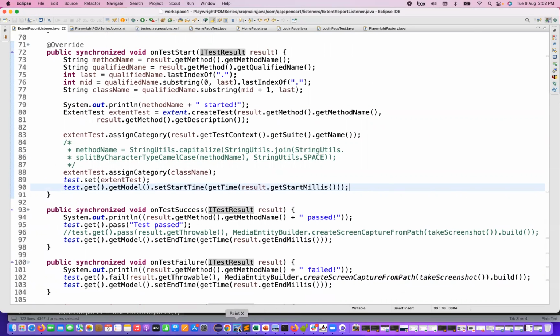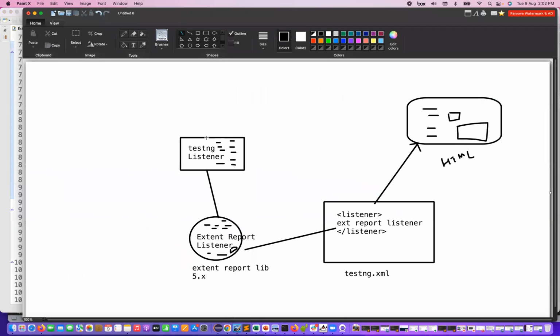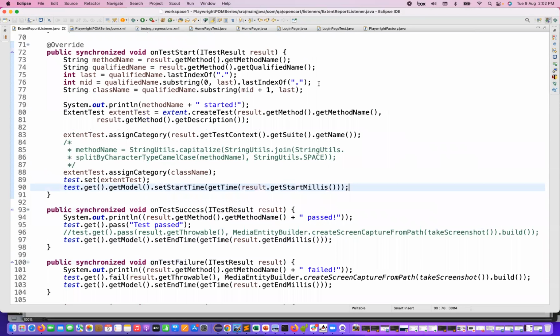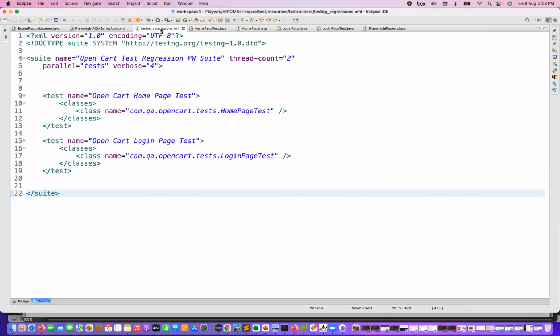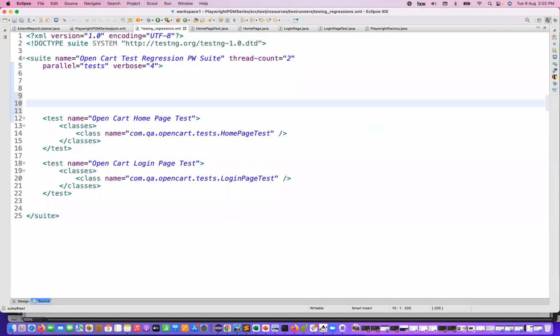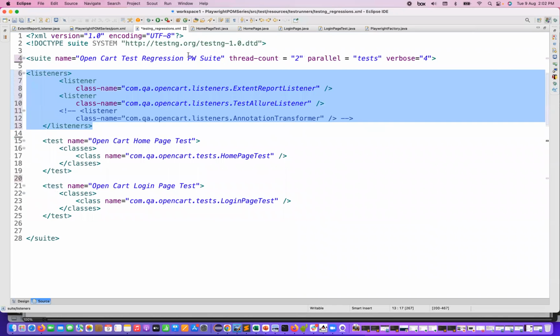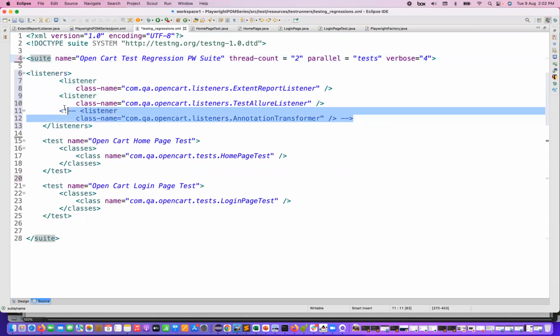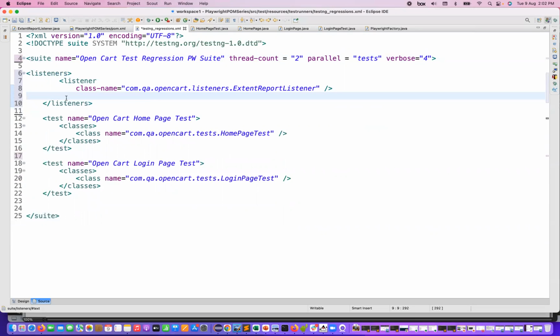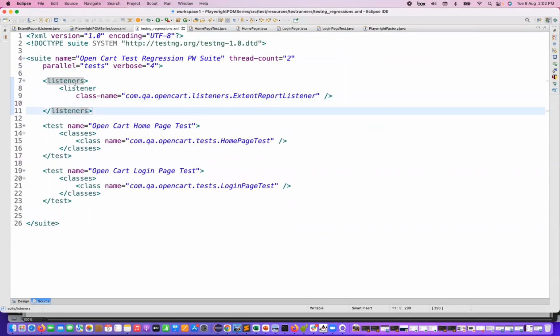Okay, so as per the diagram that I told you, the listener is ready, the TestNG listener, we are using it. And now this ExtentReport custom listener that we are using, we just need to make an entry over here in the testng.xml file. So what we have to do now, we will go to the testng regression.xml here, and then we just need to add a listener entry here. How will you add it? See, I already have one listener. See this. This is the listener entry that you have to add here. And here you can see this is the listener tag. Listeners started here, listeners ended over here.